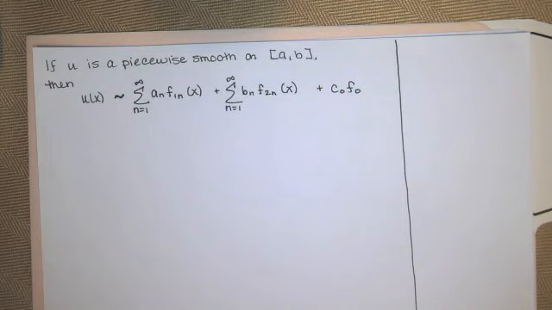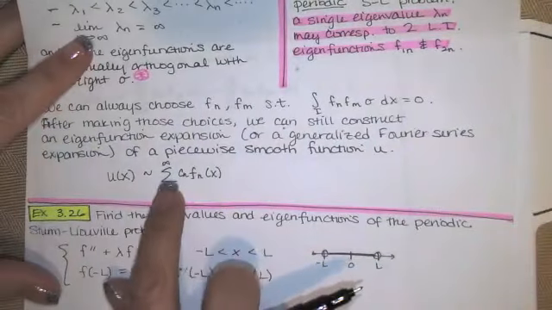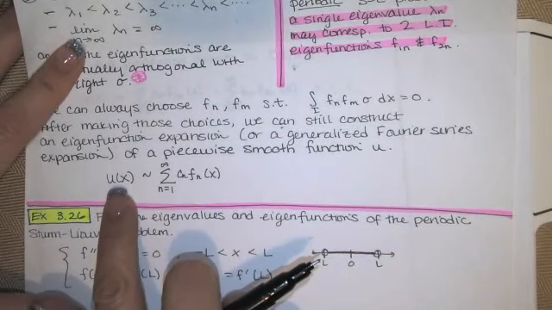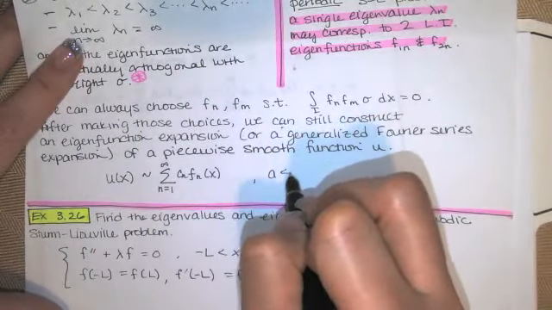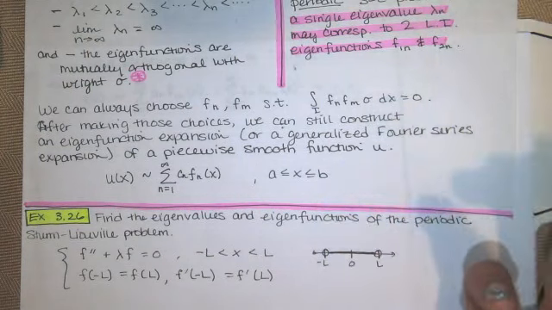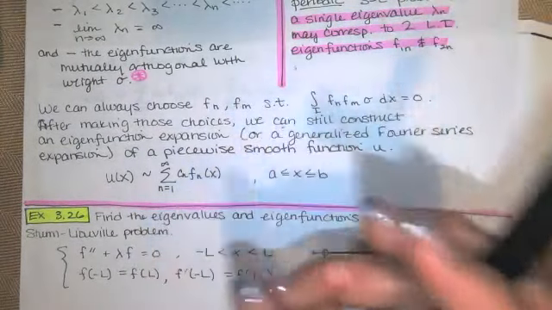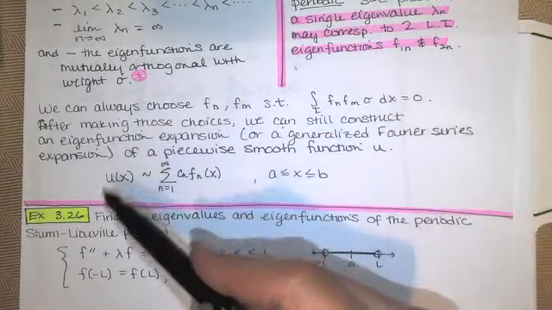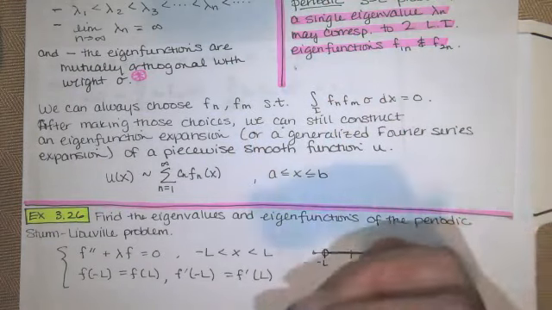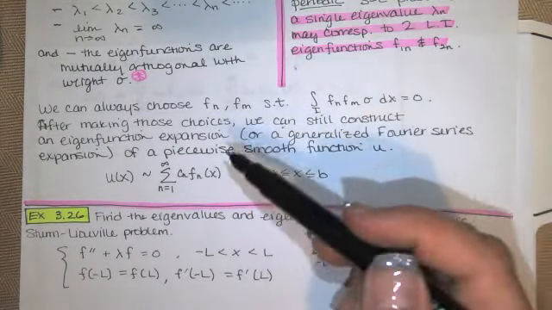Okay, now this looks a little odd, but it's not that odd. It's really very similar to what we talked about before with eigenfunction expansion. Here we're just saying, take all your eigenfunctions, multiply them by constants. For the right values of the constants, we can add them together. We get something that's very closely related to this function u of x on the interval from a to b. If u is continuous, we get u back, at least point-wise. This converges to u of x at that particular x value. If u has a jump discontinuity at a particular x value, we get the average of the limit from the left and the limit from the right at that jump discontinuity.